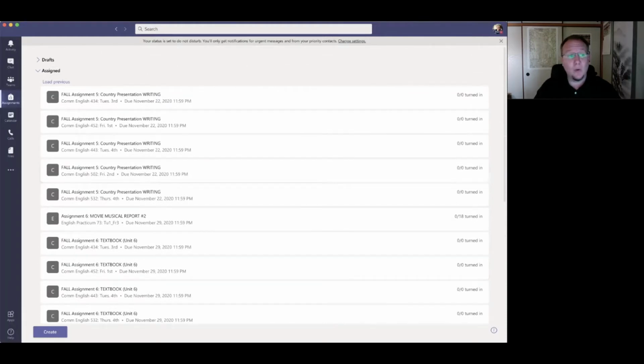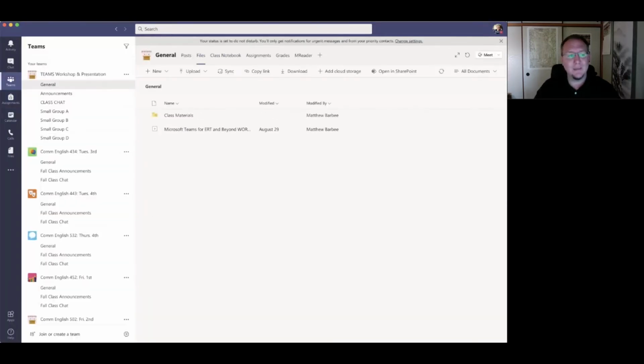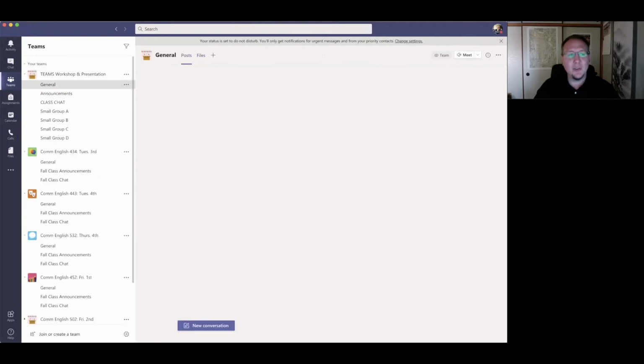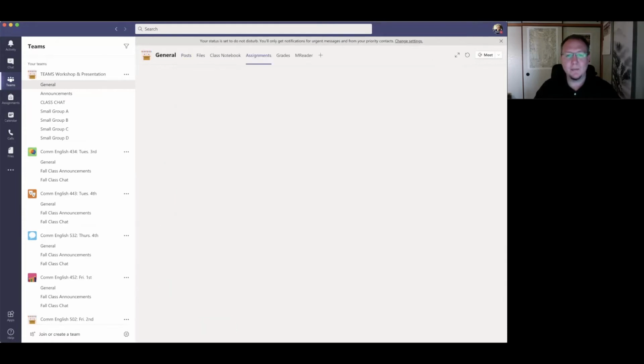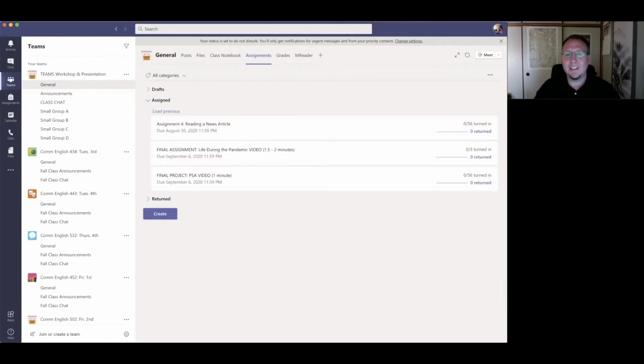However, if you want to focus just on one class, click on Teams, go to the class that you want, and under the General channel, you can see the tab for assignments at the top of the screen. Click on the Assignments tab, and then you can see all of the assignments that are still due for students.